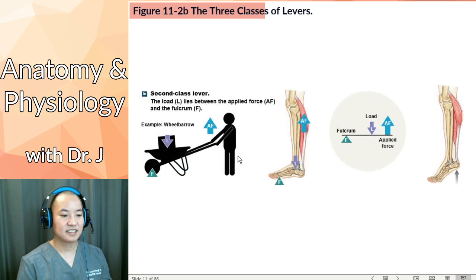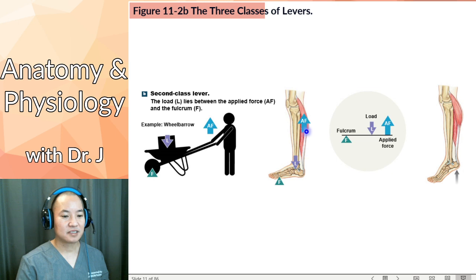Now, a second class lever takes a little imagination. So what we have here is that the pivot is now at one end, and the applied force from the muscle is on the other end, and the weight is in the middle. So here we have the gastrocnemius and the soleus. So look at your calf muscles. Notice that this load right here is pretty much the weight of the body. So here is the ball of the foot, that's the pivot. And here are the muscles. And notice that they're posterior compared to the weight distribution of the body.